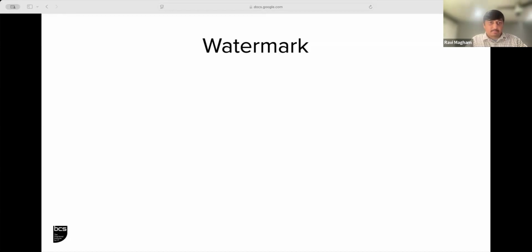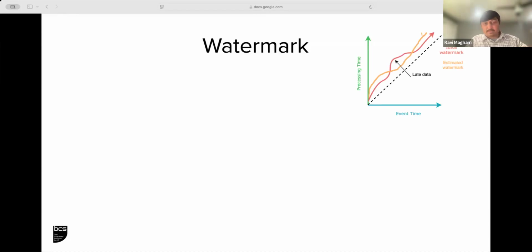So if you see the same chart that we saw earlier, the red line marks not the ideal one, but how the time actually progresses between event and processing time. You see this orange one that I've just introduced, that's going to be a watermark. You could just draw a watermark like that, meaning this is just a pictorial representation. What I'm trying to say here is watermarks are more heuristic in nature. They really don't represent the actual time, because we just don't know when all the data has arrived from the producing systems. So we go with this heuristic approach.